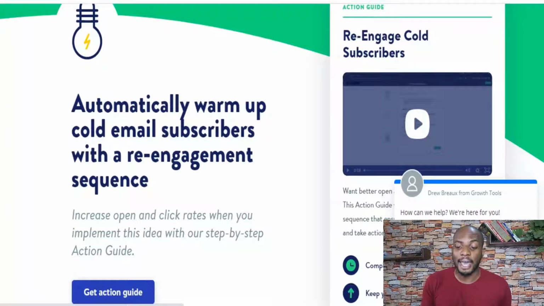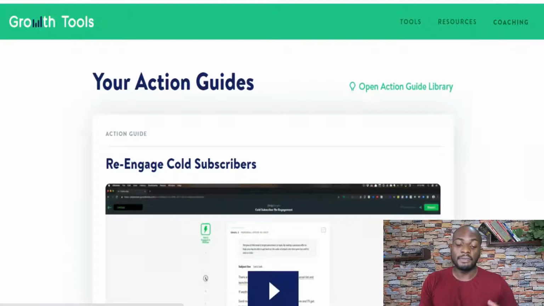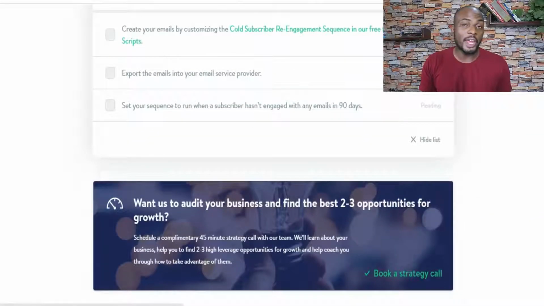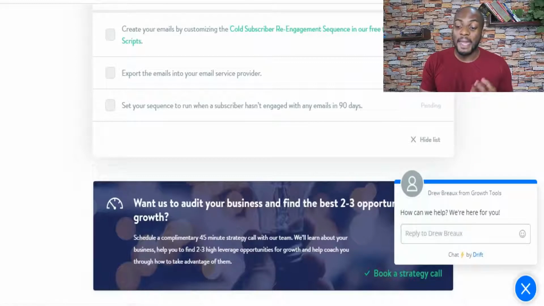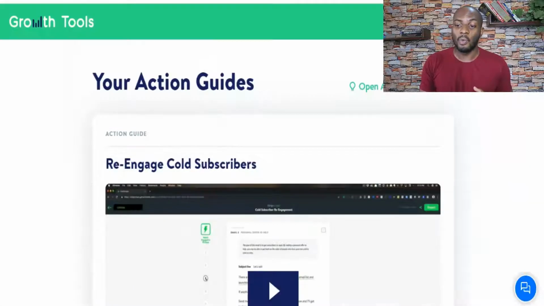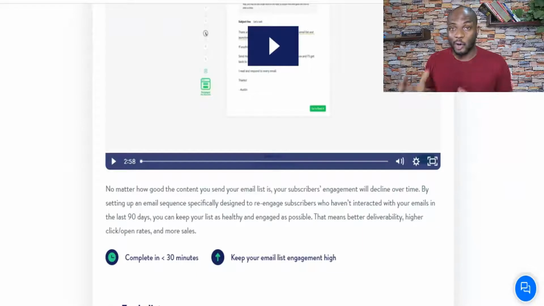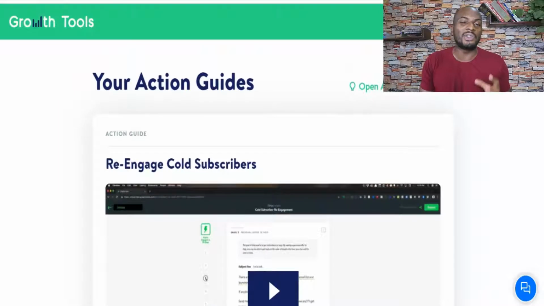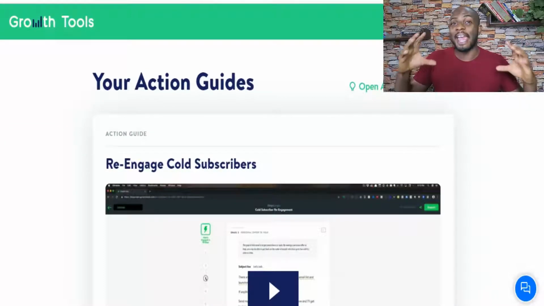Once you click get the action guide, it'll give you a video and show you a couple things that you can do. And at the bottom here, book a strategy call. So as you can see, their main call to action is work with us. Work with us, coaching, get on a strategy call, let's talk, let's figure out your problems. So that's just one example, and I wanted to show you their really minimal navigation. They actually maintain this throughout the entire website, but I would suggest to only do it on the homepage because you want people to scroll on the homepage and see everything that you've put there instead of going off to somewhere else.